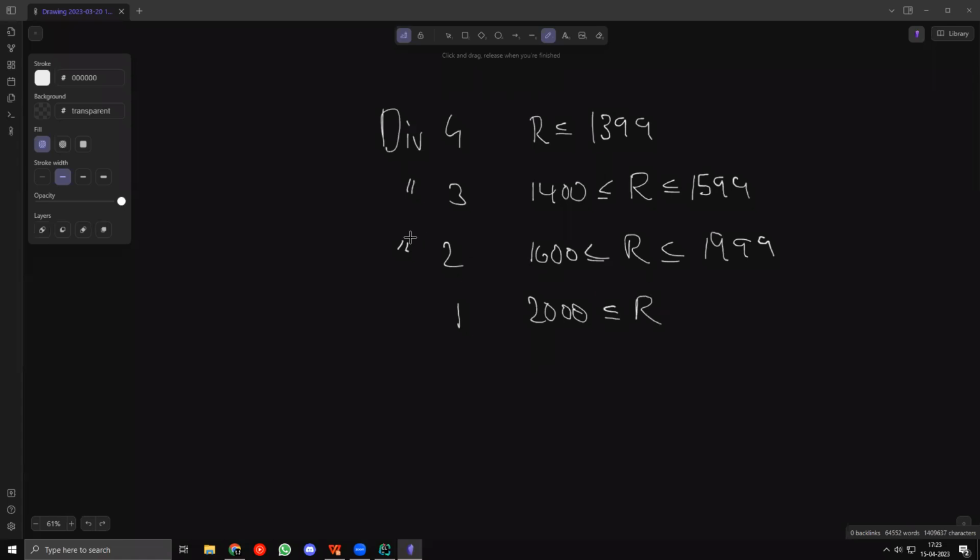So depending on the rating, you will only be able to participate in one division. And as you can probably guess, the problems get harder. For the 4th division, the problems are extremely simple. Even the first problem is very simple. But for division 1, it's going to be extremely hard. Even the first one will be very hard.